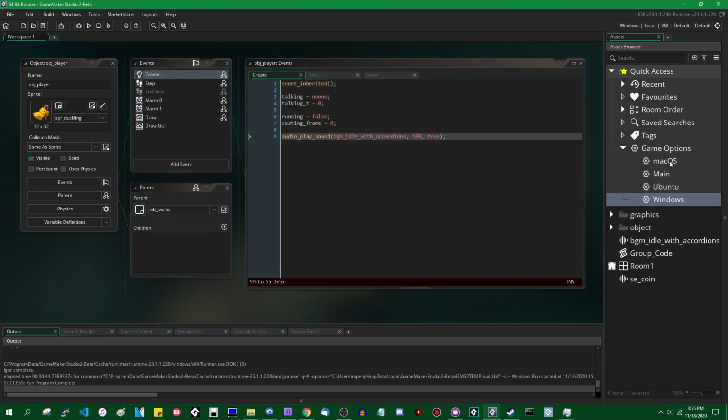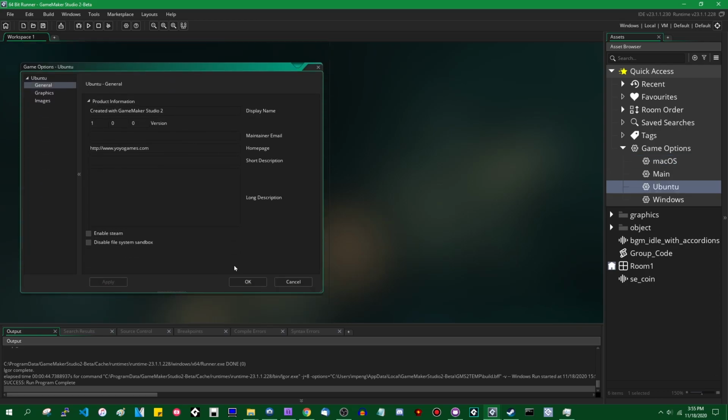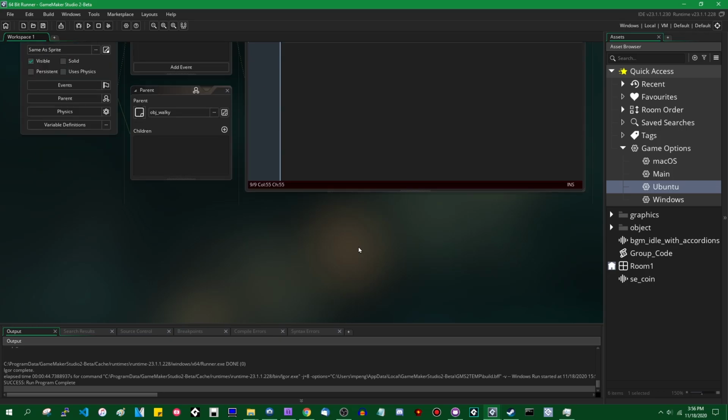If you go into the game options for other operating systems, this option will not be there. I believe macOS executables have to be 64-bit because Apple doesn't believe in compatibility and dropped support for 32-bit software a couple versions of macOS ago. The option is not here for Ubuntu either. That I do not know why, because as far as I know, there are still 32-bit versions of Ubuntu running around, as well as 64-bit. And you would expect the ability to be able to choose would be nice. If anyone wants to enlighten me on the subject in the comments, go for it.